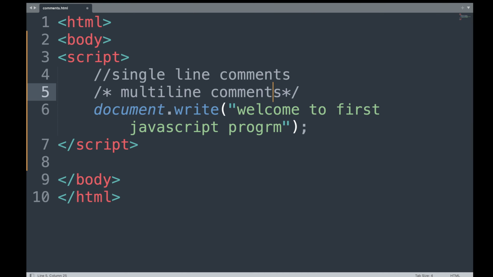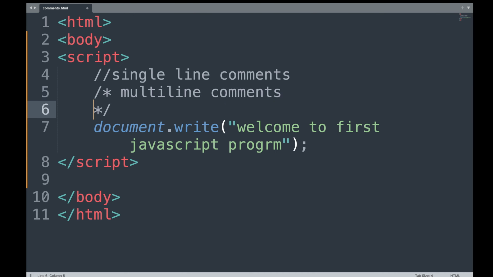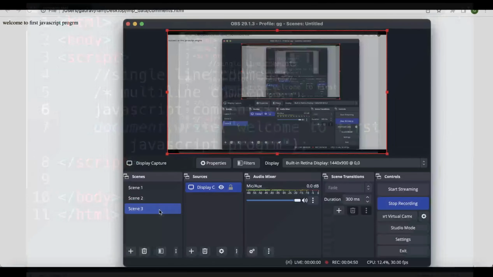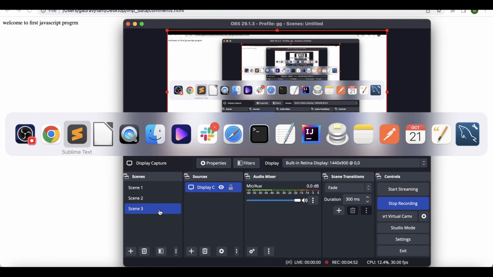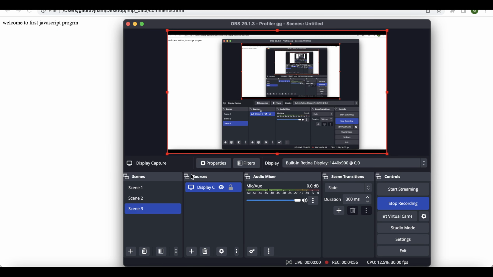We can add more content also, like JavaScript comments. Save this code and see the result in the browser window. All these comments do not show in the browser. Only the document.write function shows the dynamic content.